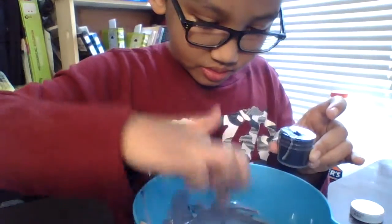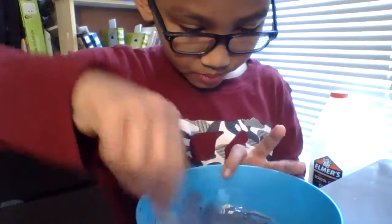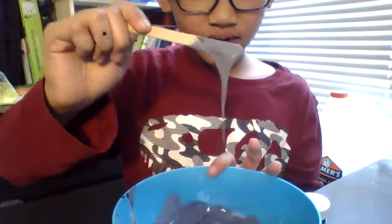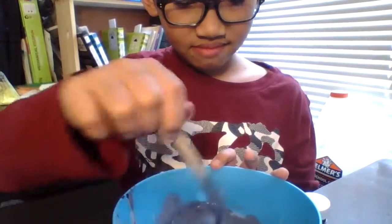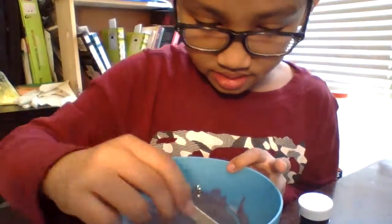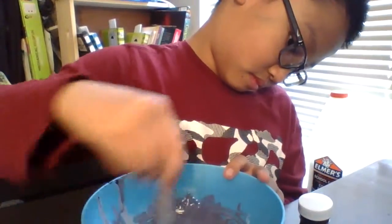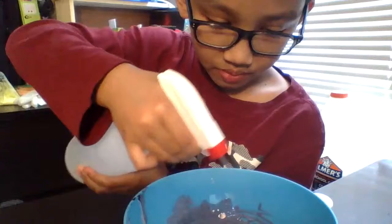And this is like not black. This is not black. It's like purple or violet. Let's get mixing. This did not go as planned. I thought this would be black, but as you can see, it's like purple. It's not even close to black. It's way lighter. Okay. Guess I gotta deal with the purple slime then.